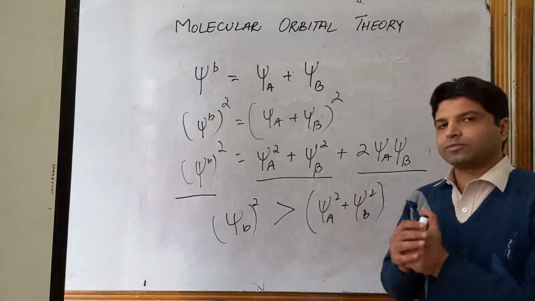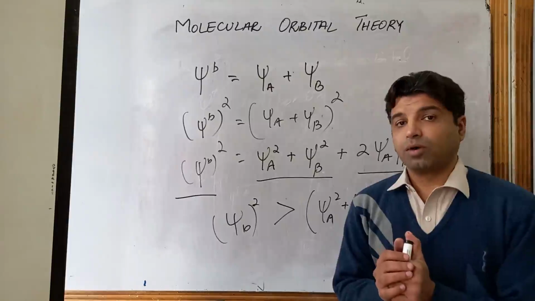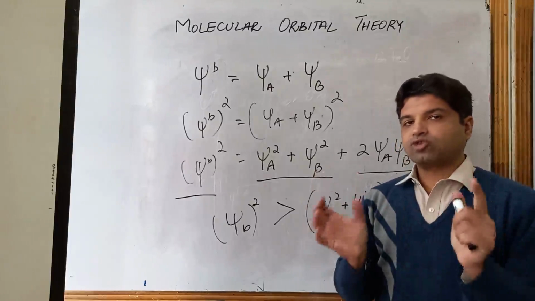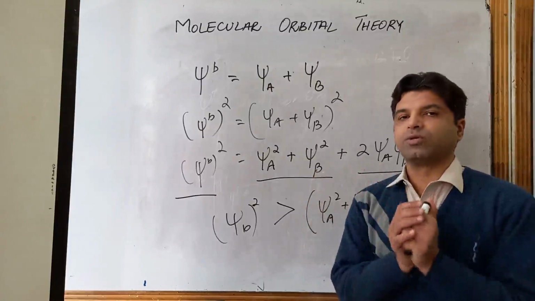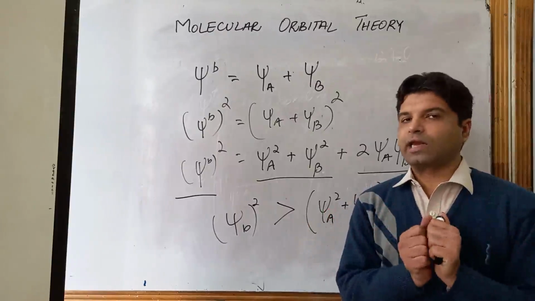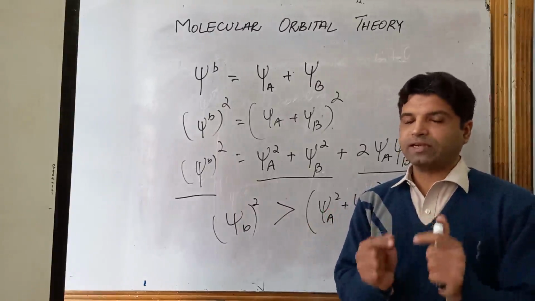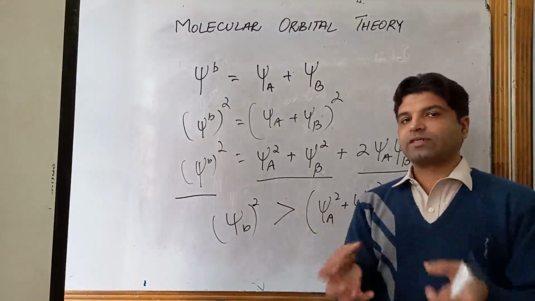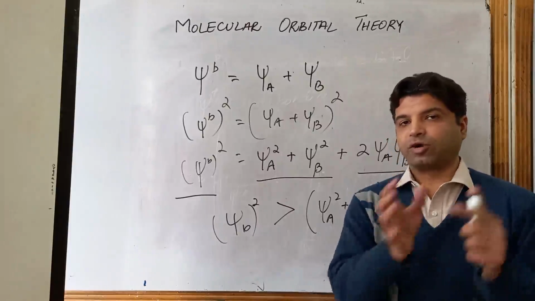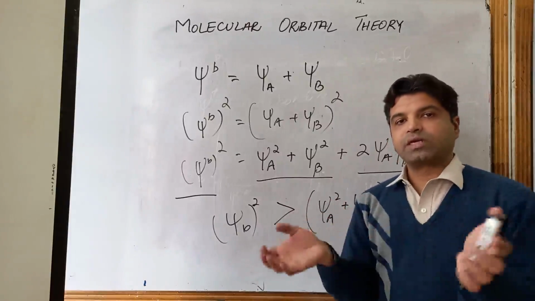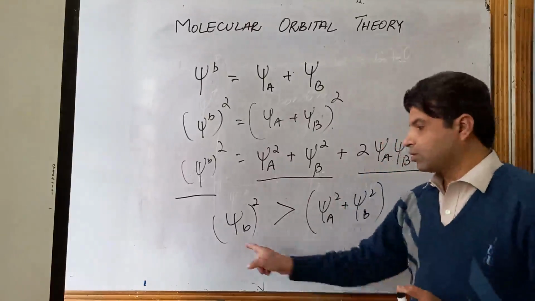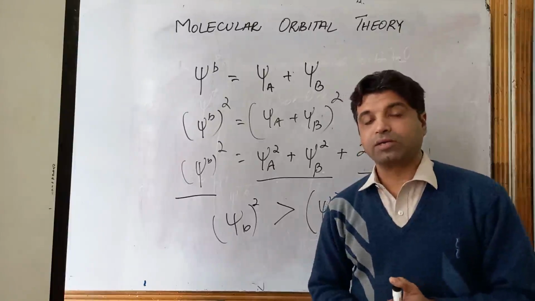But when these two atoms combine together to form a bond, to form a covalent bond, then we say that the electron density lies between the two nuclei. So both of these nuclei, A and B, can claim this electronic density. And that is because this electron density lies somewhere between the two nuclei. It is neither concentrated on A nor on B, but it lies somewhere in between A and B. And that is where this bonding molecular orbital is formed.